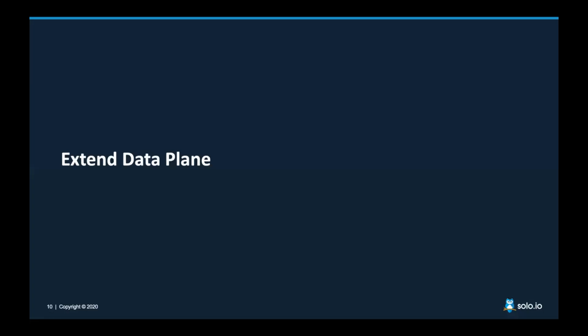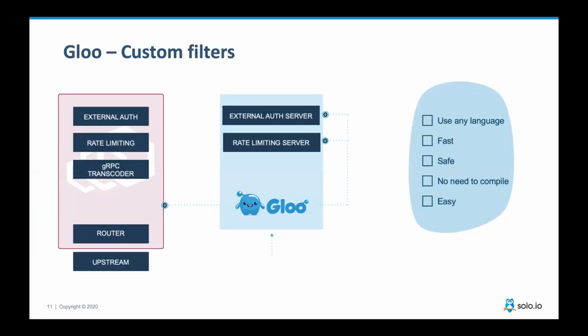So let's see how we chose in Glue to actually do this. And when we chose in Glue, we said that the thing that is most important to us is how fast or how efficient it is in the data path. What it means is that we are the ones who need to write the custom filters, as the request to our customer, and give them a solution that is tailor-made to them. So we are writing the C++ filters, we are actually recompiling Envoy, and then we're basically giving it to our customer. So there is a lot of advantage to it, because it will be very fast and very efficient.